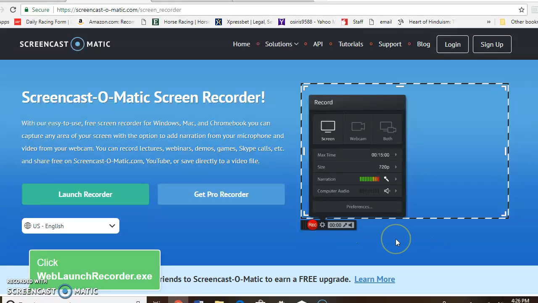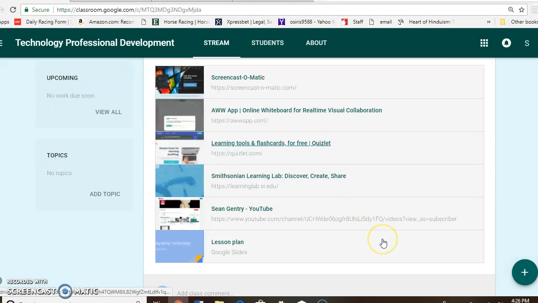The program's extremely easy. I use it to present information. Also, it is so easy to use, it's very good for students to create their own things to share with each other, collaborate, or to submit to you. So Screencast-O-Matic is very good for a flipped classroom or any kind of video you want to do. And where I usually house these is in a site, and according to surveys, some of you are using it and some of you are still not, Google Classroom, which would be a second site we're going to talk about.